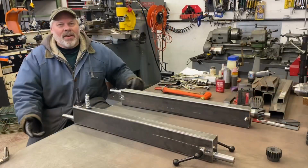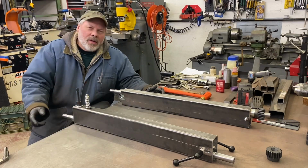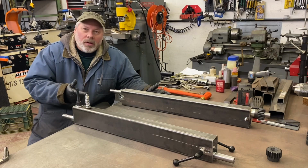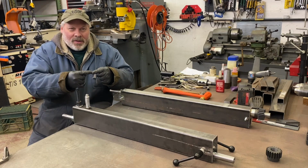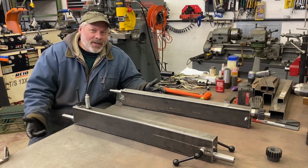All right, we stuck it together. I had to whip up a couple spacers for the handles. The thread was deeper than my hole that I drilled and tapped in the block. I drilled it all the way through and then just ran the tap in until I hit the middle pretty much. I don't have a 3/8 bottoming tap either.